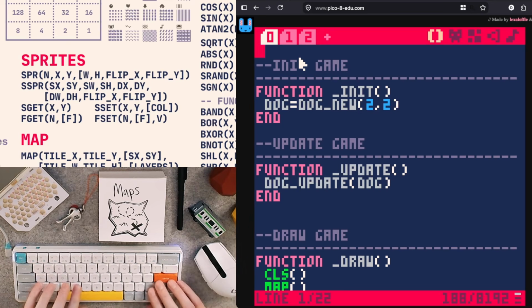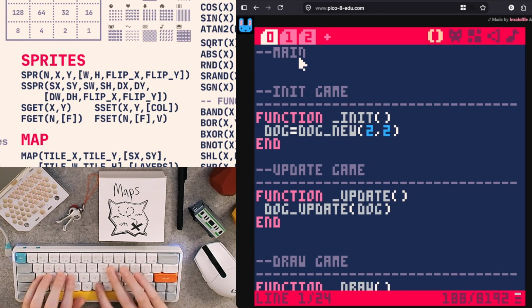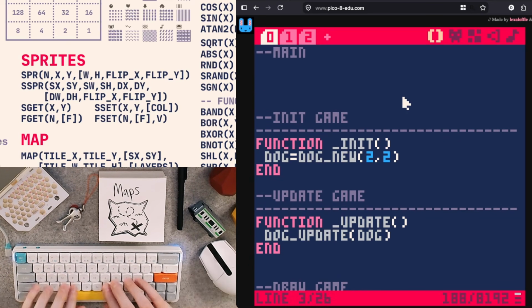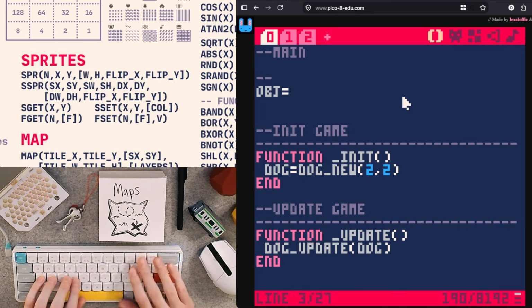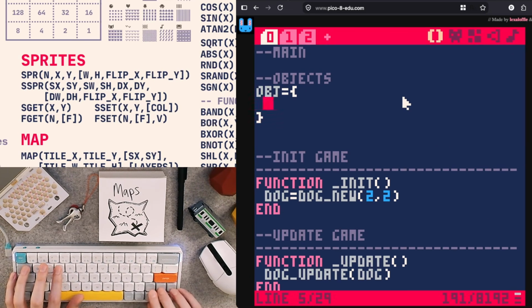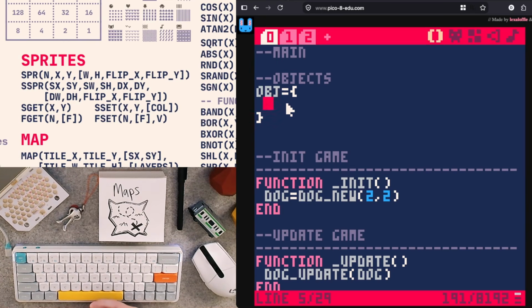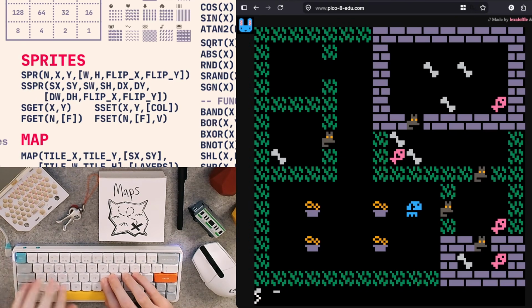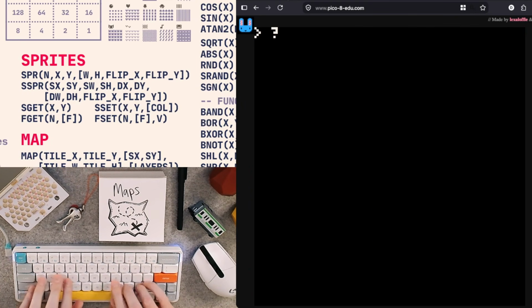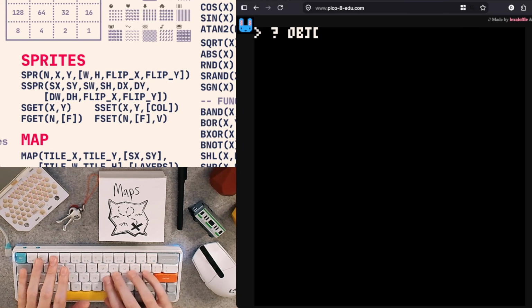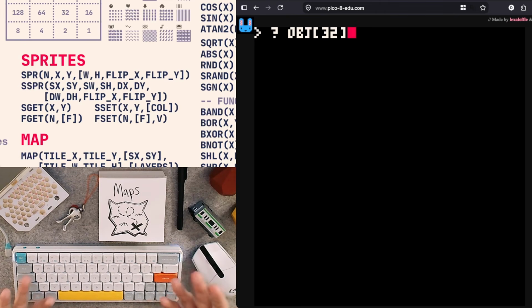So at the top here, let's make a table called obj for objects. And what we basically want is to be able to ask, what's the name of the object that Sprite 32 belongs to.